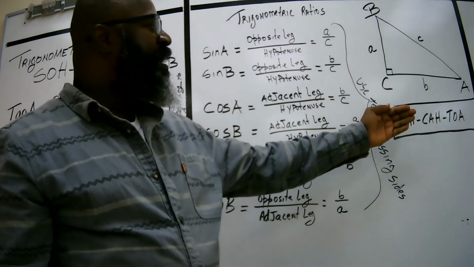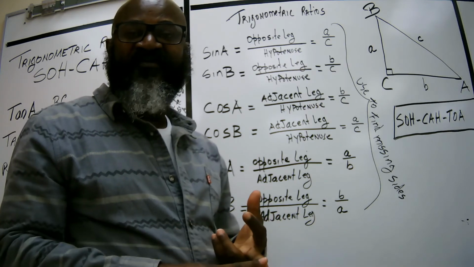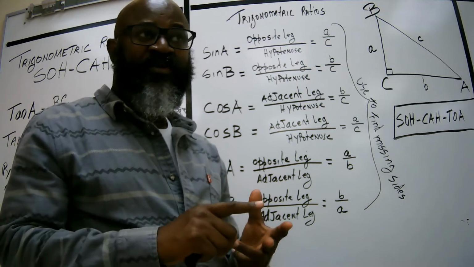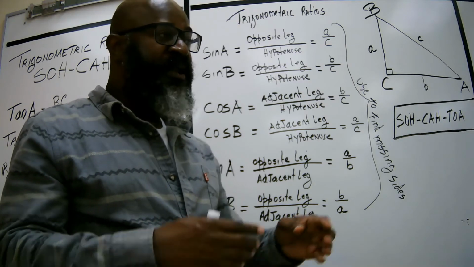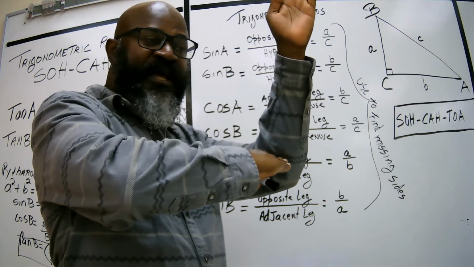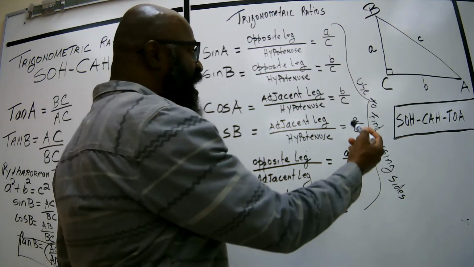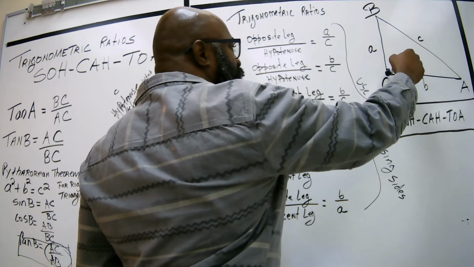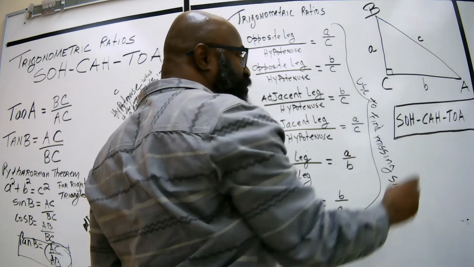This is very simple. You have three sides in a triangle. You need to identify the sides. You need to identify which one is the opposite and which one is the adjacent. Those two, opposite and adjacent, are the legs of the triangle. The two segments that form the 90-degree angle where they meet are the legs, and the third line is the hypotenuse. To identify the hypotenuse, this is my angle C. I can look across from it. This becomes the hypotenuse. AB is the hypotenuse, or little c is the hypotenuse.